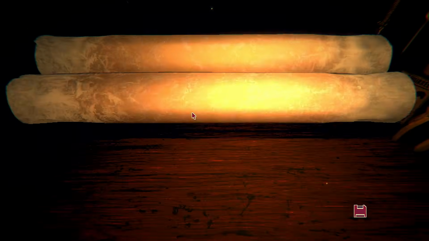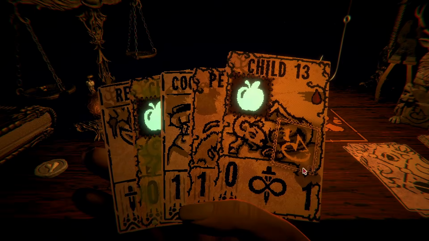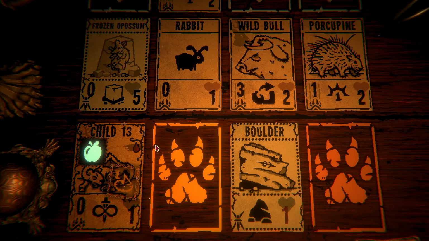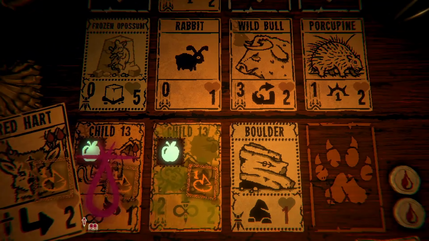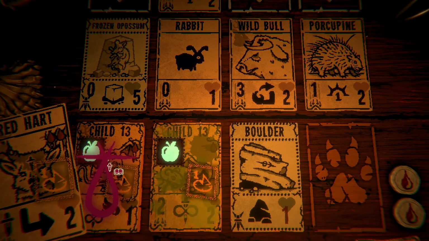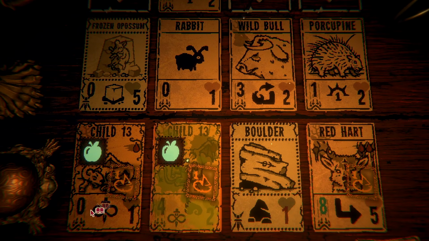I'll take Red Heart. So now one of these Child 13s may have to go to sleep here, because I'm going to have to sacrifice both of them to summon this Red Heart. But this Red Heart should have a lot of attack. Okay, 8 attack. And this Child 13 now has 4. So the fact that this one went to sleep doesn't even matter.